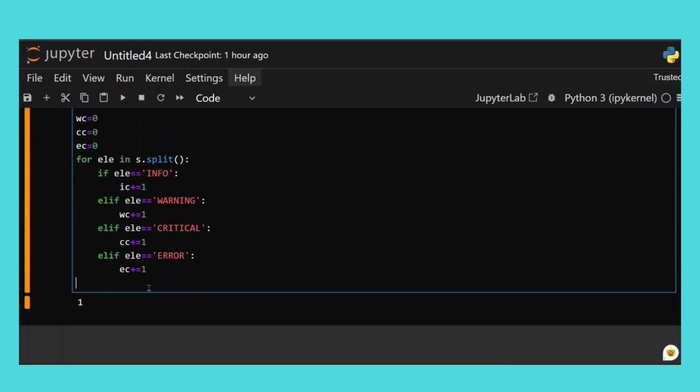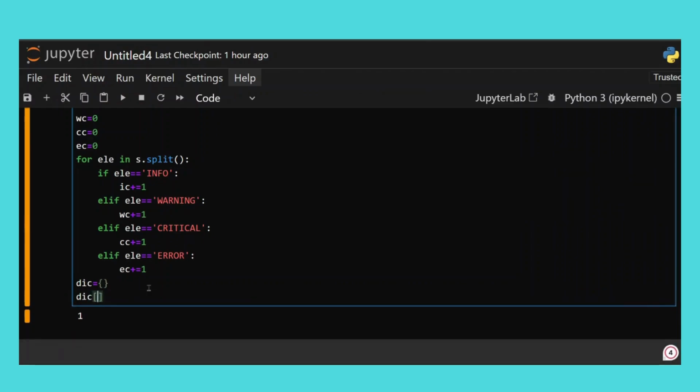Now what we want to do, we need it in a dictionary format, right? So let me define a dictionary here, and the key is the keywords they have provided.